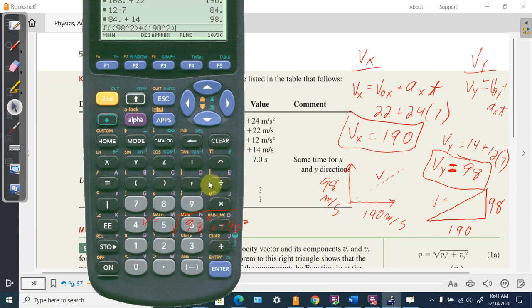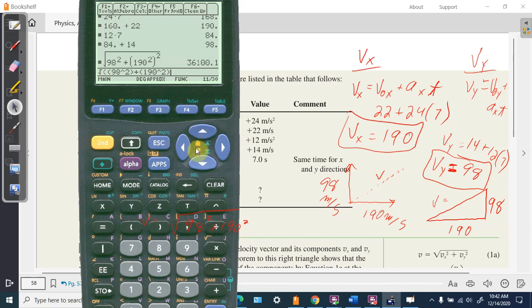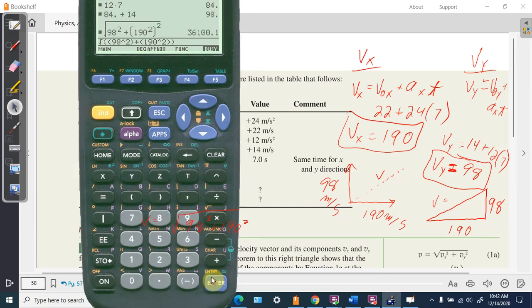And we need to square that. And, no, we did it too many times. Let's come back to here. Let's get rid of this one. Right, let's see here. Now, does it come out the way that we need it to? No, I missed a parenthesis. Let's try that. And now it looks like we're okay, right?